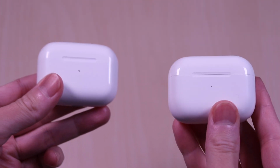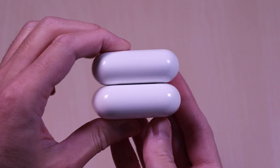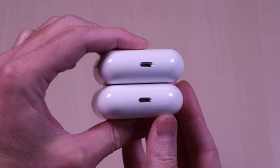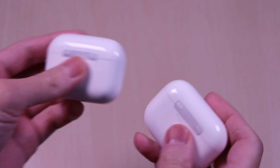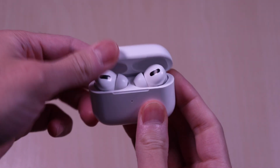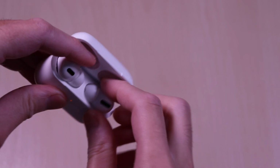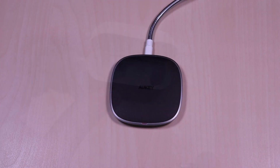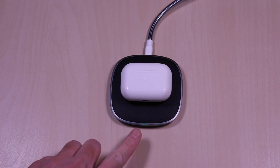Here are the cases side by side, KP Pro on the left and the AirPods Pro on the right. The only thing differentiating it is that AirPods Pro has the manufacturer markings on the back. The lid on the KP Pro is easy to open and it's a bit lighter than the Apple lid. The earbuds are seated just like the AirPods Pro and it's easy to remove from the case. As mentioned earlier, these also have wireless charging, and you can see it on the charger here.